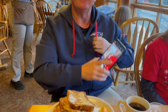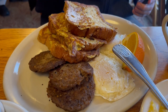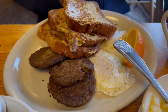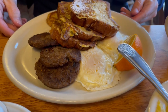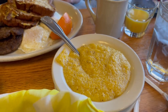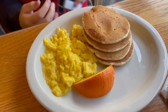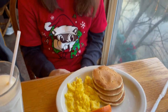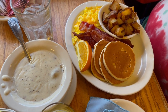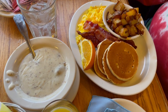Sean, what did you get this morning? Cinnamon raisin French toast! That looks good. And I see you got some sausage — yeah, sausage over easy. Is that grits? That's grits. Carla got herself some scrambled eggs and some pancakes, and you love both of those, don't you? And Cindy got basically the same thing I got — the egg scramble with cheese in her eggs, pancakes, the potatoes, and the sausage gravy.